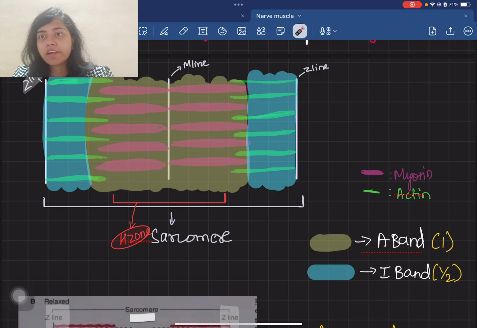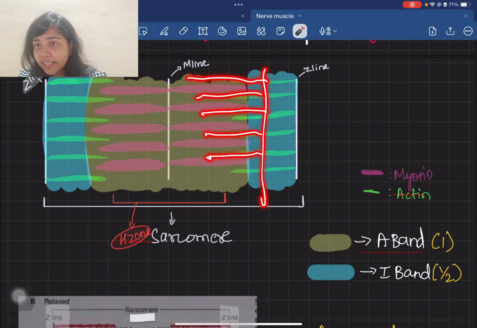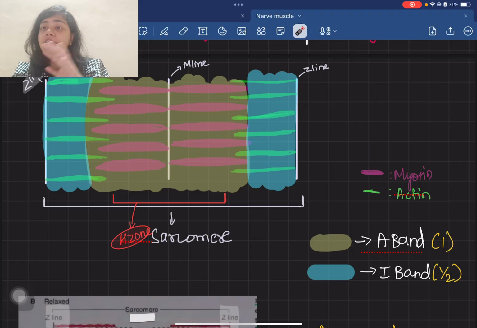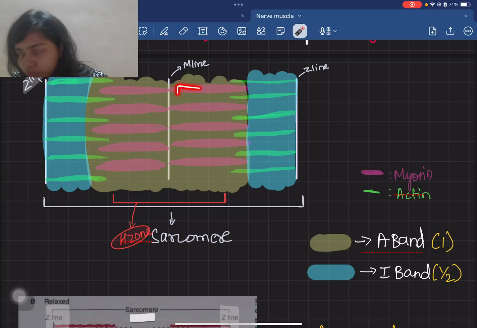Now this is the relaxed state, right? When contraction is happening, the Z lines are going to come closer. Actin overlaps more with myosin, but the H band is going to include only myosin. Now the actin has come closer, so more of the part is interdigitating, so the length of the H band will decrease during contraction. During contraction, the length of the A band will remain the same, because the A band tells about the length of myosin. Is there any change in the length of myosin? The answer is no. During contraction, it is the thin filament which slides over the thick filament, right? So myosin stays the same.